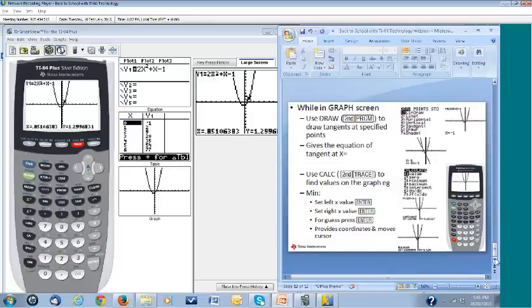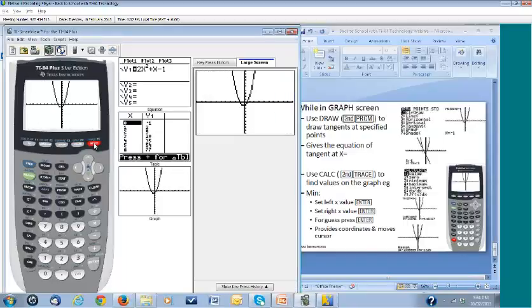The last thing that I have decided to have a look at, when you're in the graph screen, is that we also have access to the draw menu. And I think this is something that's perhaps not done. Sorry, it's second last, because I'm going to do the calc menu as well.